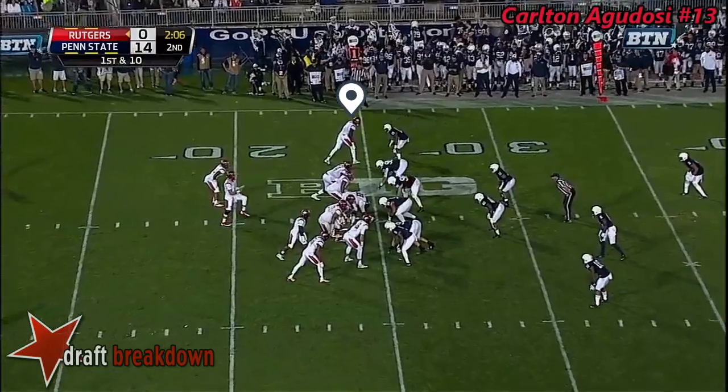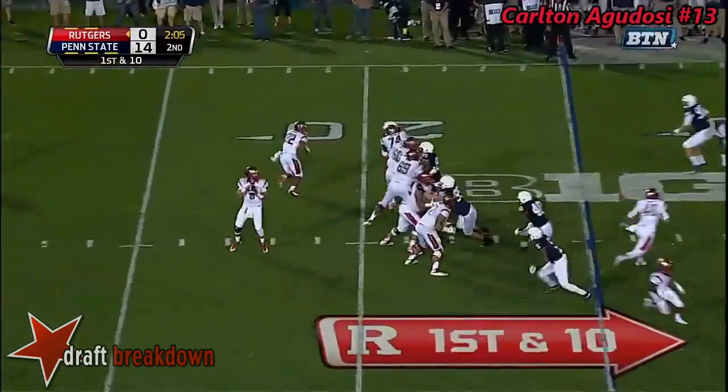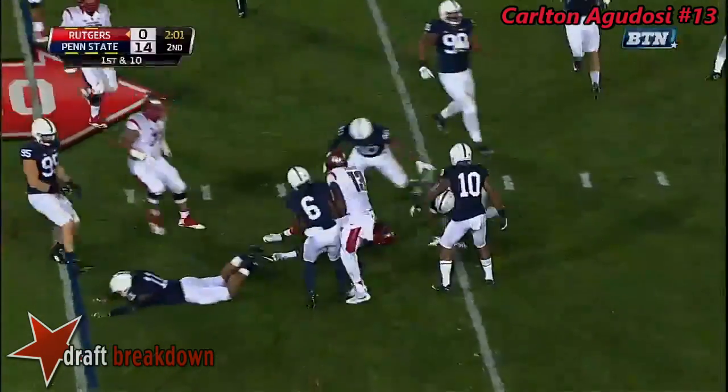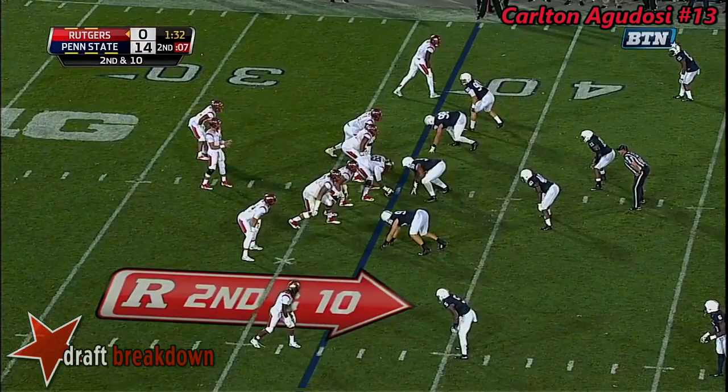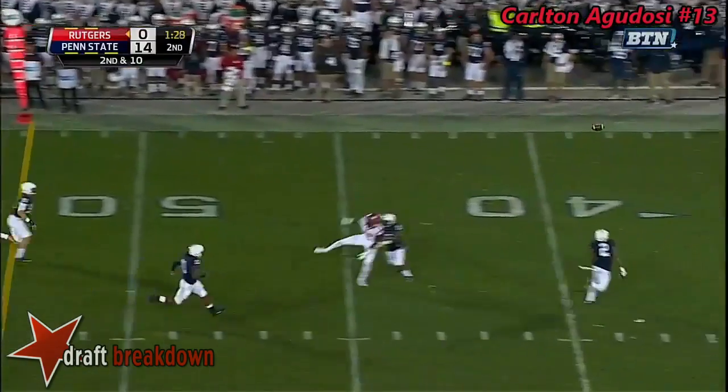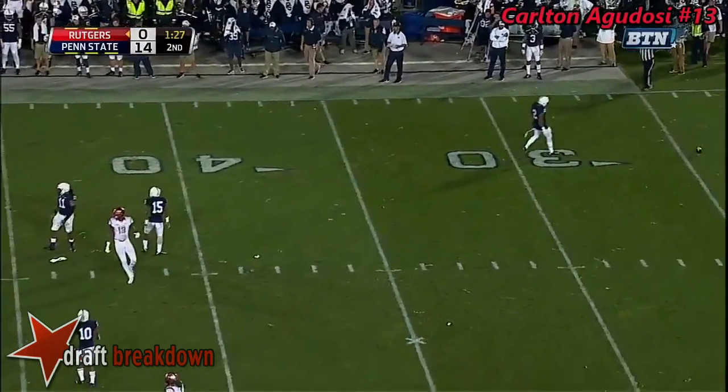All the quarterbacks have to be on the same page. You have to have the same eyes and see the same things. Jadarian Grant on first down. You can see chunks of sod. Trying to hang on here with a 14-0 lead. Laviano standing in, throws it tall and incomplete at the 43-yard line.